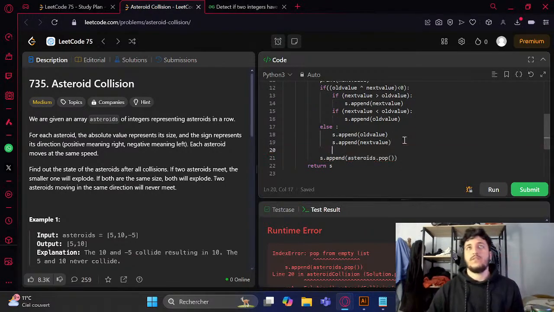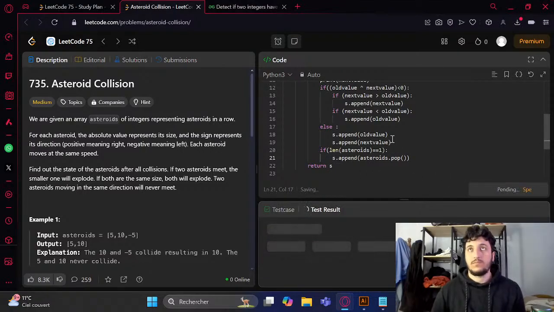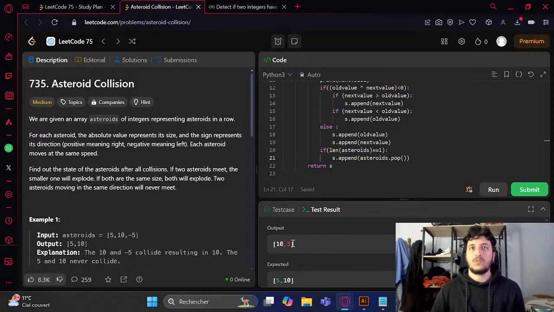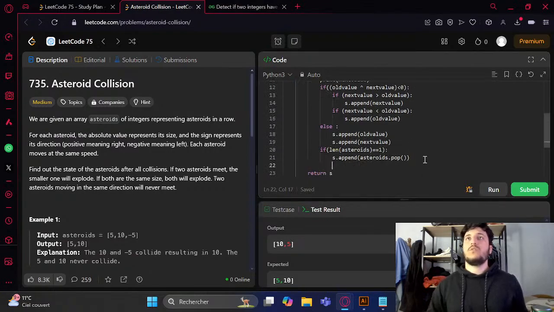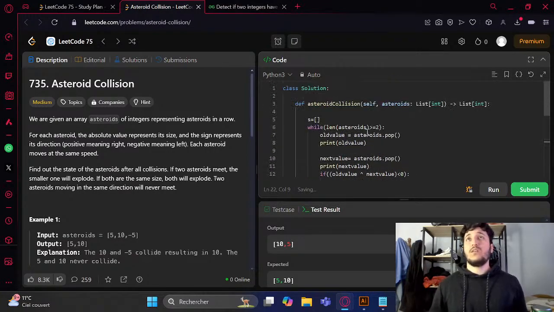So if len of asteroids equal 1, then gonna append the last element. Okay, so it is all good. We just have to reverse the thing.